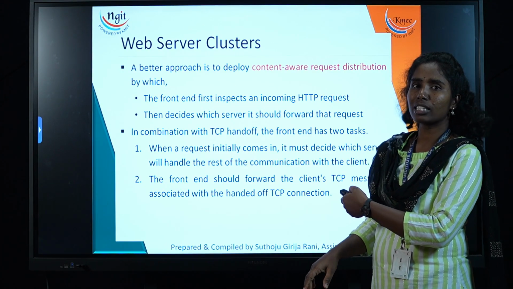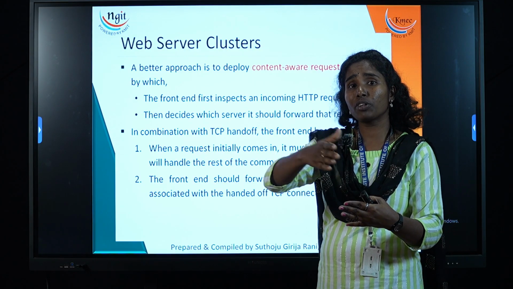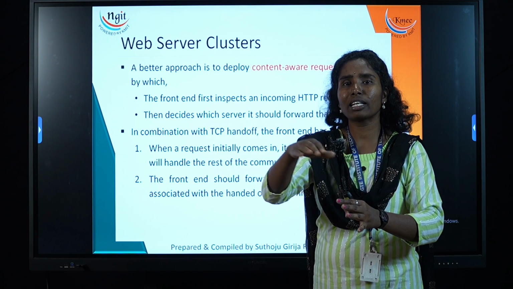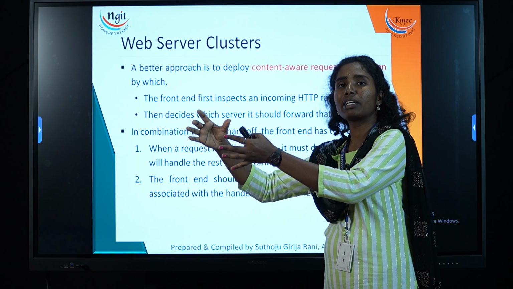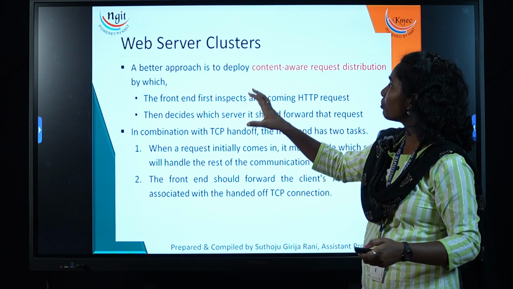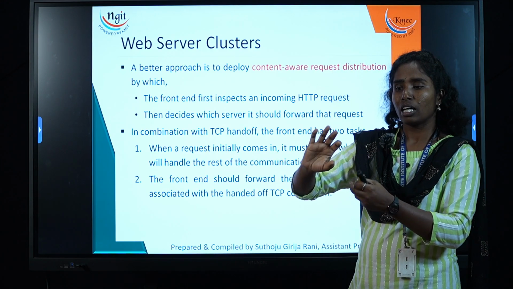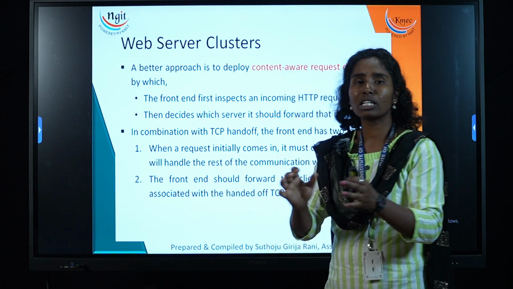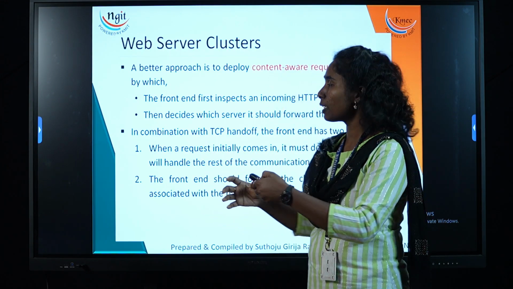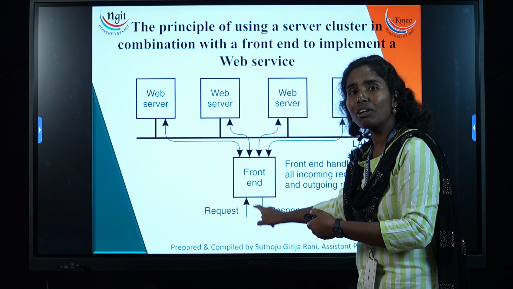Next is a cluster. A cluster is nothing but a group of similar kinds of data that we place in one place. When we have n number of servers, we combine all the servers as one cluster. Like a group of people of similar height, say 5.4, we form them as one cluster. In a similar way, we maintain clusters which are similar content-wise, or linked-document-wise, or rendering-wise, with all the XML content in one place or script content in one place. Like that we maintain the web servers as a cluster. Here you can see all these web servers are maintained as one cluster with only one front end, right?